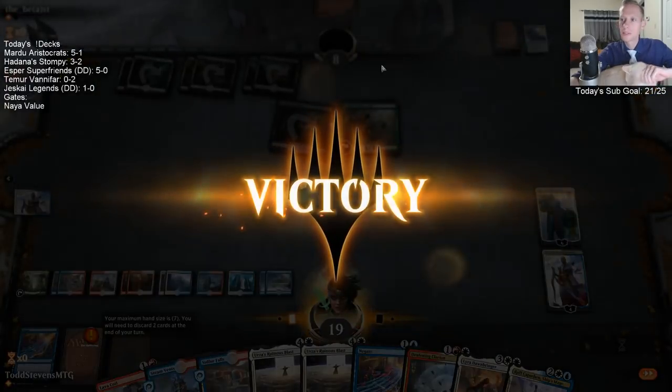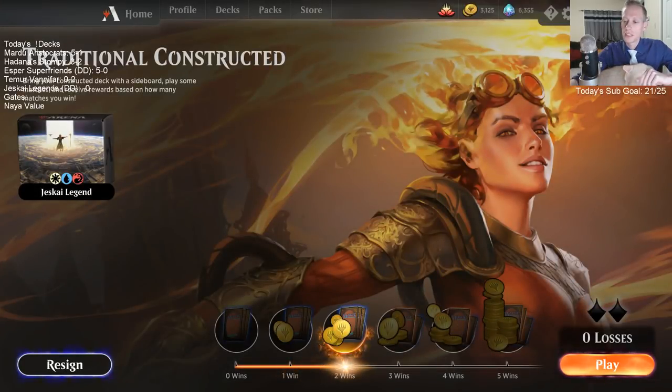That game's over. I have one card. We have millions. Urza's Ruinous Blast. Got the good old 4-for-1 there with it.